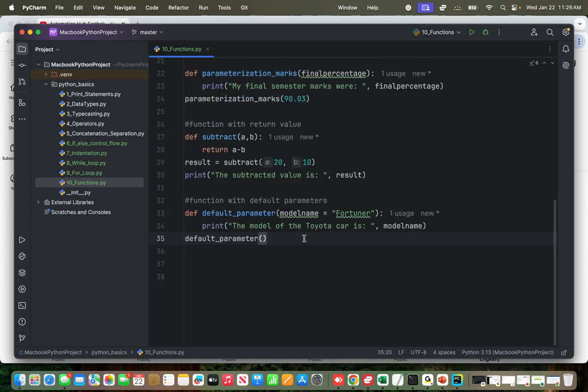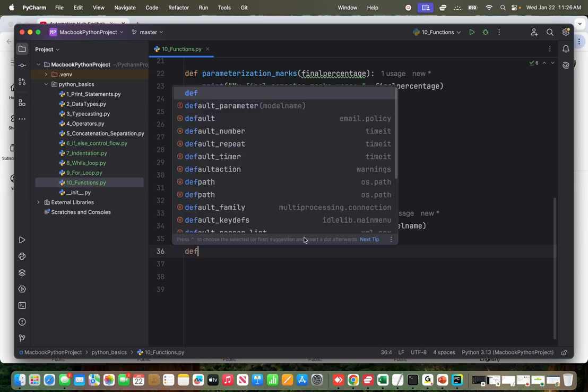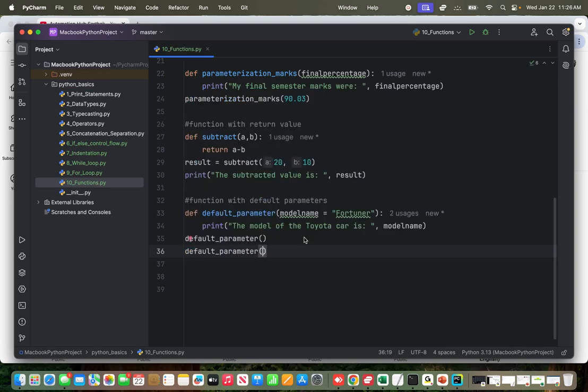And let's say for example you want to decide, okay, no, I don't want to go for a Fortuner, I will go for a Toyota Tundra. Great. Then what do you have to do? You simply write default parameter, and you write here Tundra.